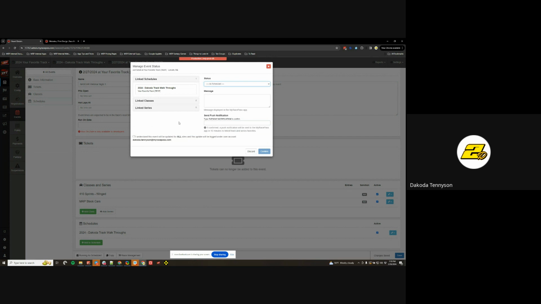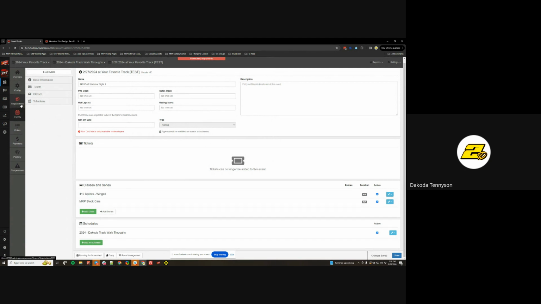So that's why we really do heavily believe in using the postpone, the canceled, the dropped options, putting a notification in there. That event is still going to show on your schedule, but it's going to have that designation next to it for you to utilize to let people know what has happened with that event. And then once clicking into that event, they'll be able to see the message that you've postponed it to another date.